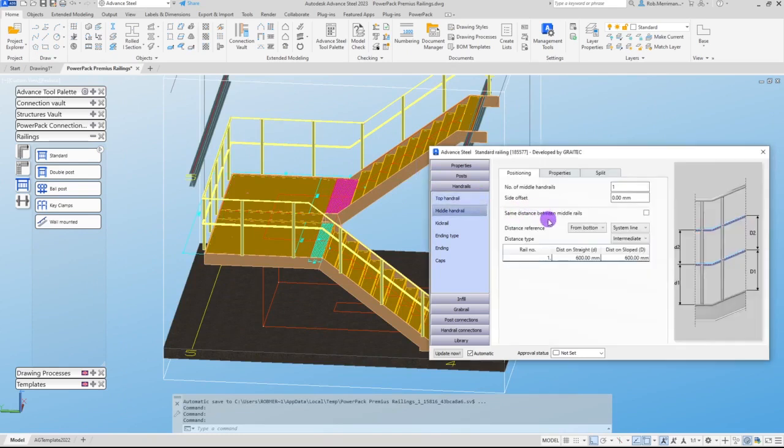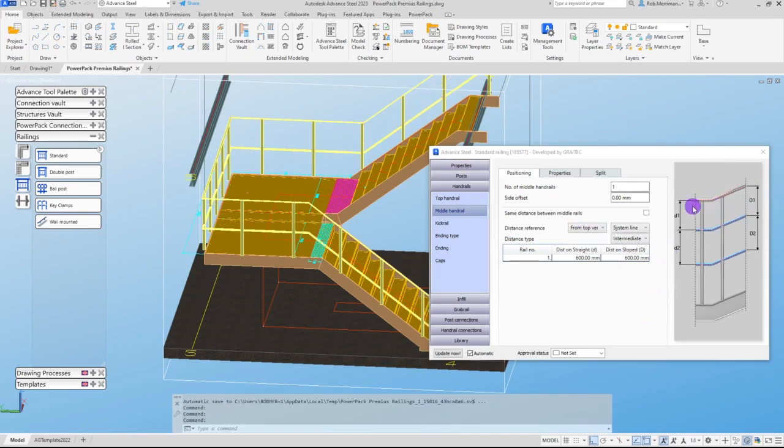Now my middle handrail, I want some flat bars in here. I want some of what I would call running rails, some flat bar running rails. So the first thing I'm going to say is I want these set out from the top vertical. My distance on the straight is going to be 100, and my distance on the slopes is also going to be 100.